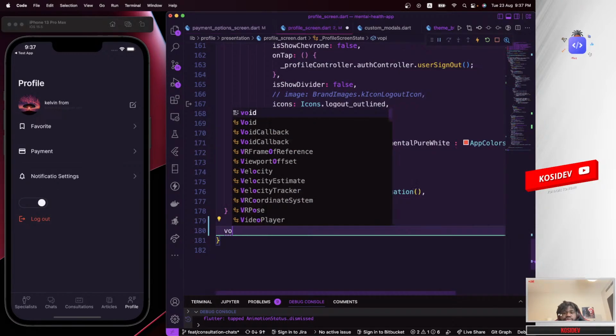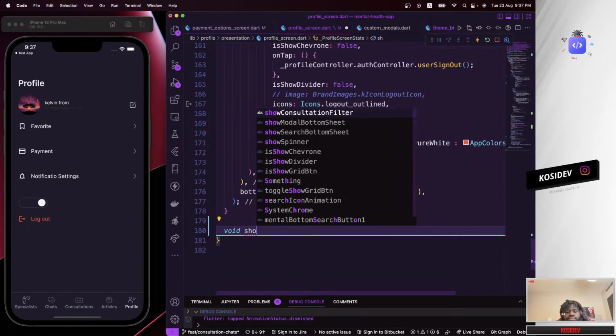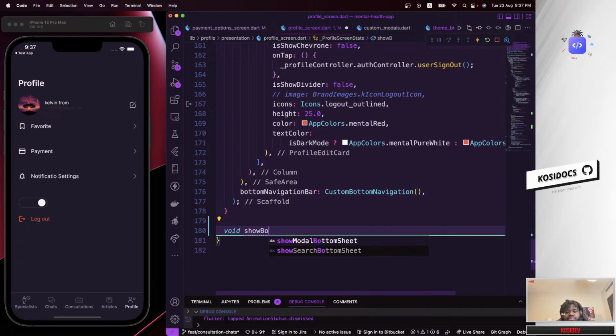It'll be a void, so just call that void show bottom filter.